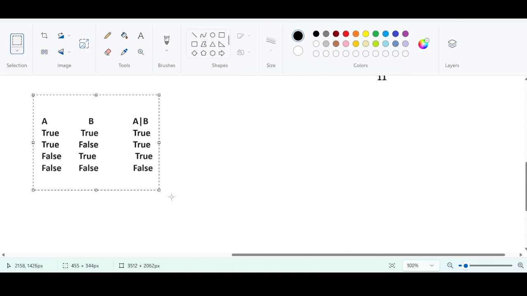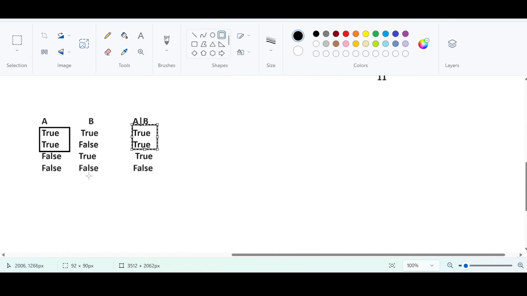In the OR operator, exactly the same logic applies, but in this case, if the first value is true, the resultant value is always going to be true. It is not necessary to check the second condition. The first condition is true, the result is true. But if the first condition is false, it is necessary to check the second condition, because we cannot find the resultant value on the basis of the first condition. It's mandatory to check the second condition. Only by evaluating the second condition can we say whether it is true or false.